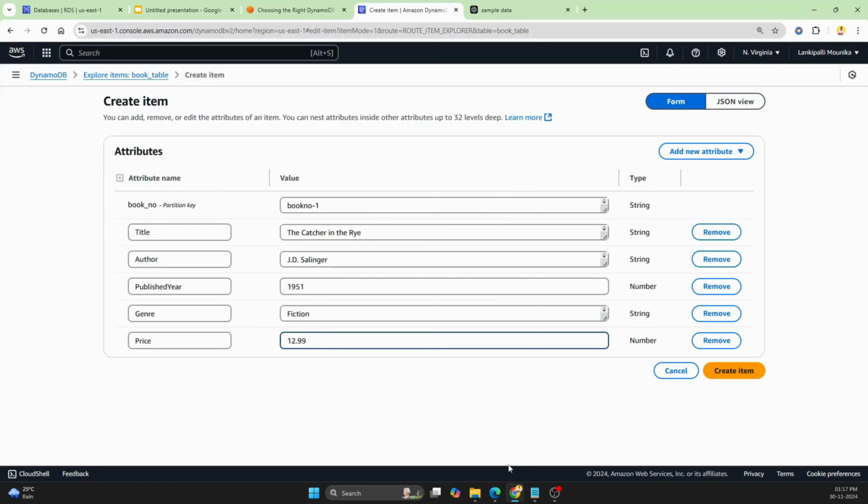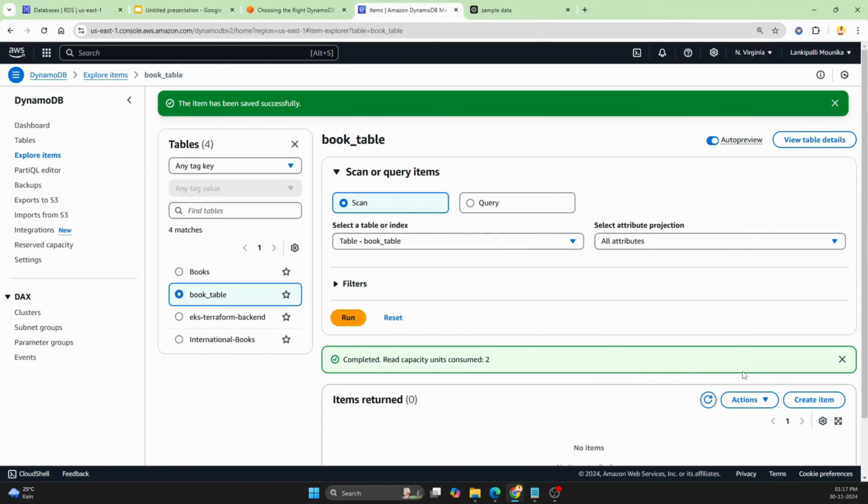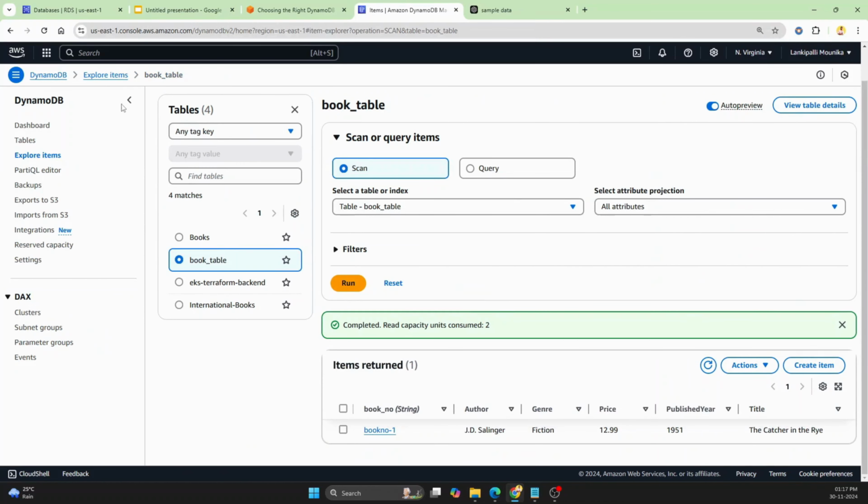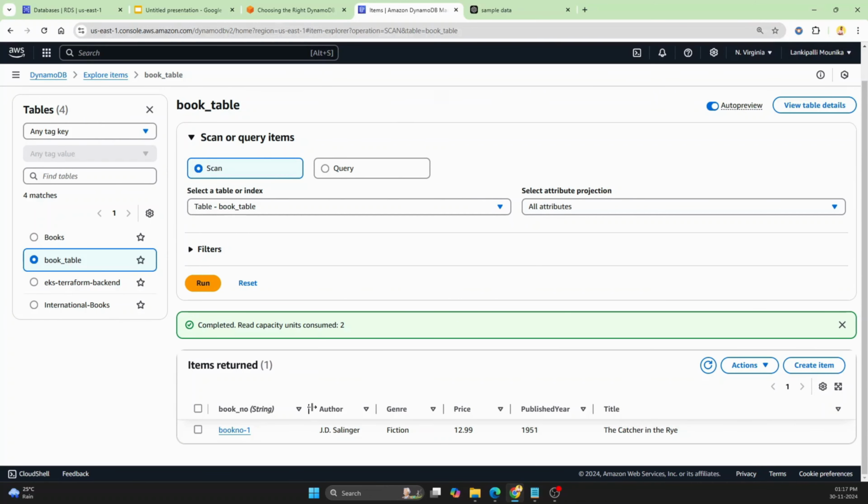So we have created a table first, and within the table we have created item number one. Inside item number one, we have given lots of attributes like title, author, publishing year, fiction or non-fiction, and price. And when we create the item, it will get created. So you can see here the book number one. The partition key will have unique values.